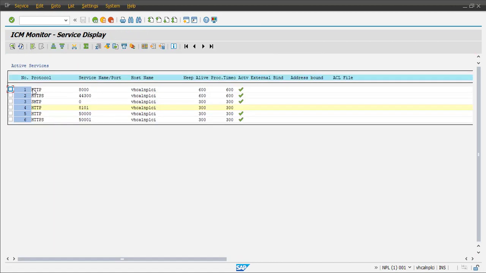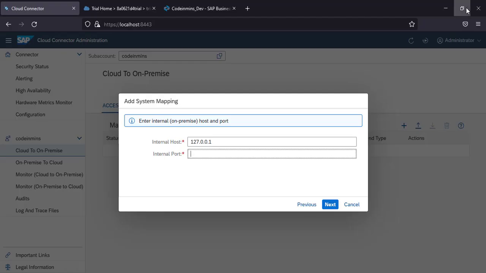So we are using the HTTP protocol, then our port would be 8000. Okay, and this is our host name, which is our local SAP machine. So either we can use this port or we can use this port as well. So let's use 8000 here and click on next.